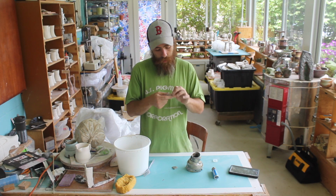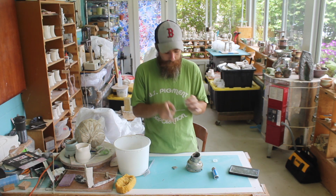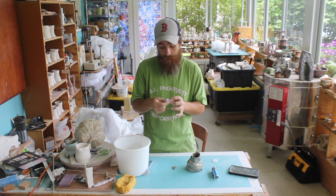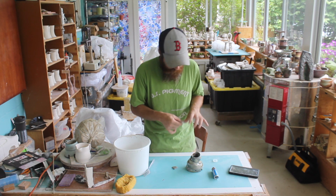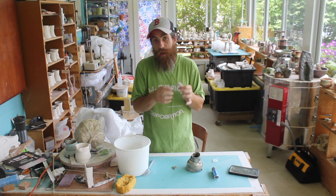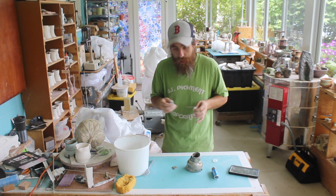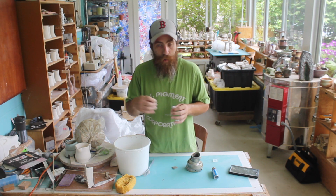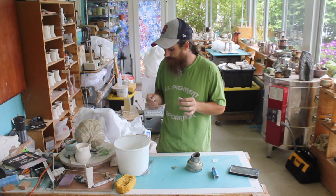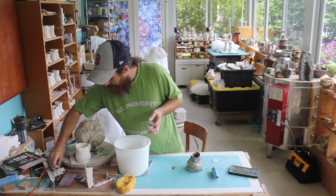And then what I'm going to do is roll up the smallest coil I've ever made. And I'm just going to tack that coil right onto where that crack is. It is worth noting with this crack that it's not dusty. If you have kind of a layer of dust that's built up, like you broke this piece a year ago and you were putting off repairing it, you might just want to take a sponge with some water and remove any of that dust. Those thin layers of dust can often get in the way of glues. I'm just going to grab however much material I think that I need. I'll put the rest to the side.